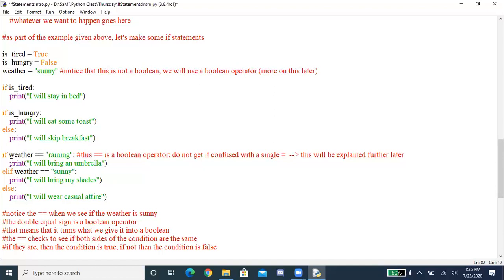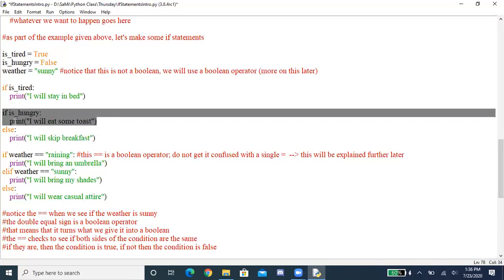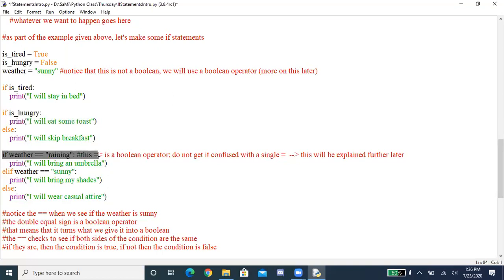So if the weather is raining, then I will print "I'm going to bring an umbrella." And now we have this elif, which stands for else if. It's the same thing as the else, except instead of just blindly running whatever this is if this isn't true, this time it's part of this if statement.